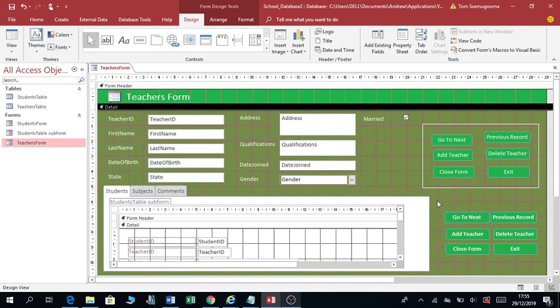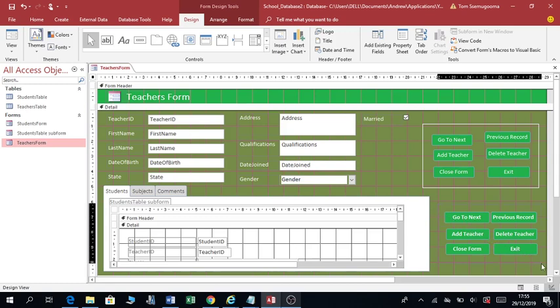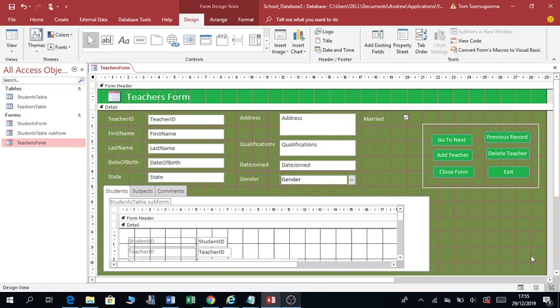Since we have created our buttons, we can as well delete these. You can highlight all the buttons by dragging through the 6 and then press delete. So as you can see, we've created 6 buttons.